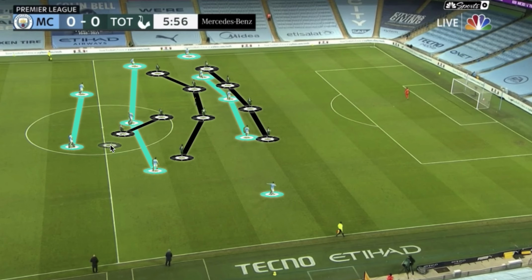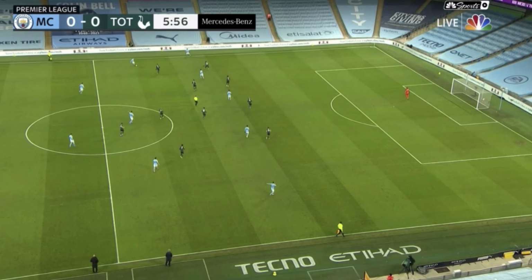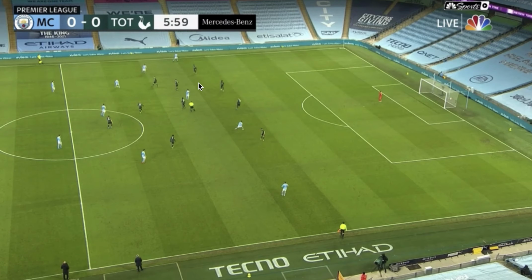So these were the basic shapes at play, and we'll look at one quick rotation example, the fluidity of Manchester City and how they influenced the build-up, or how they influenced Tottenham in order to progress the ball. So right away we can see the player moving in, Zinchenko driving with the ball more narrow, and now it looks like Gundogan moves out wide just to balance out the shape, so with these counter movements.